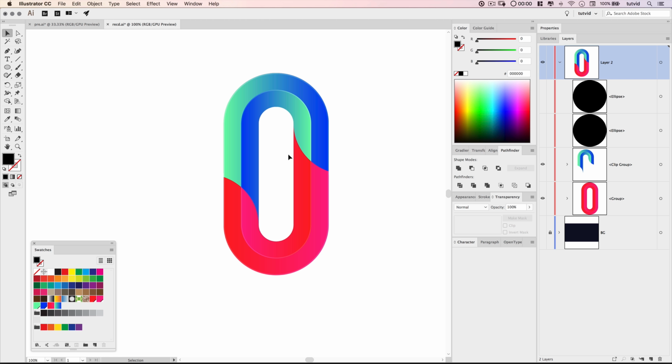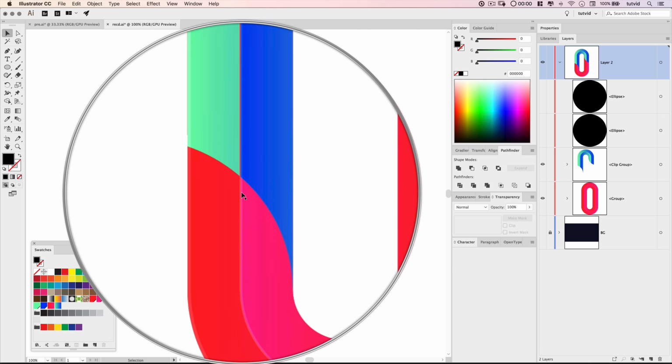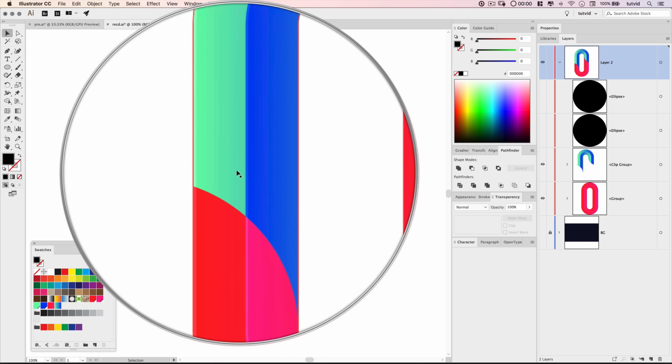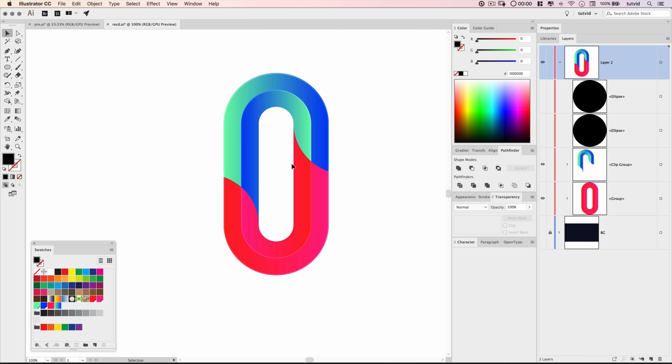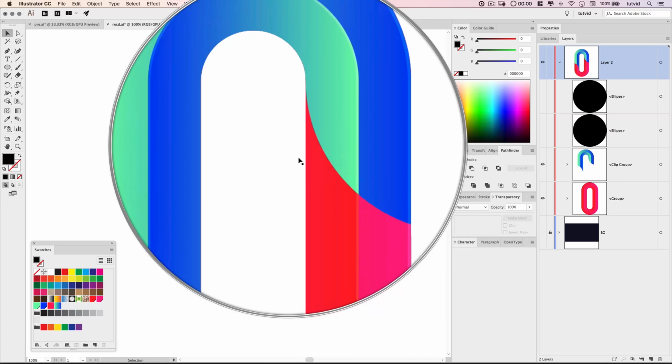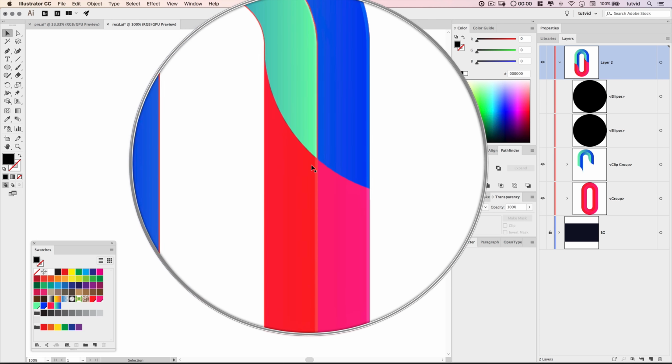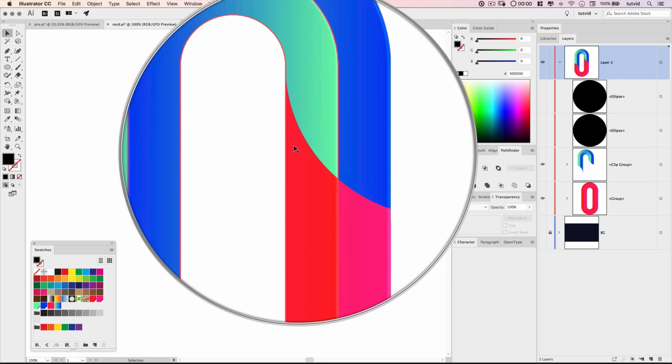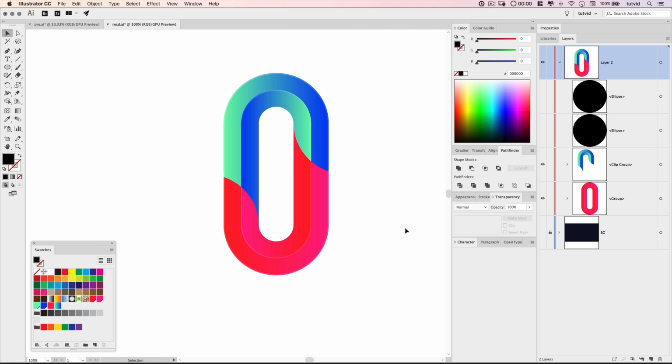But what we want to do is create a little shadow, basically a little shadow that's here on the teal blue shape, and then a shadow over here that's on the red-pink shape side of things, but that fades exactly along that sort of little curve that we have going on there. So there are a few different ways we can do this. I think what I'm going to do is create a simple shape and just use a black to transparent gradient. Let's see how that looks.